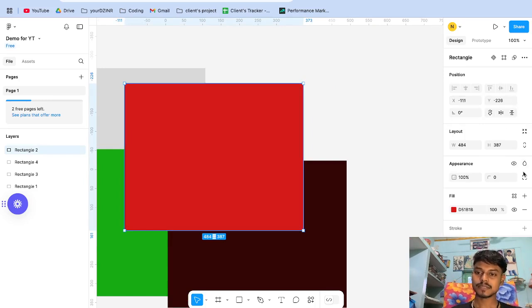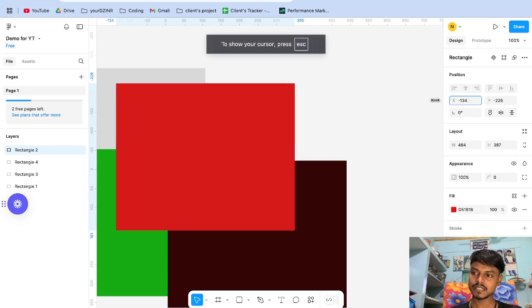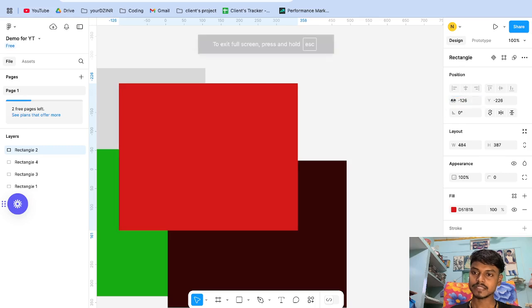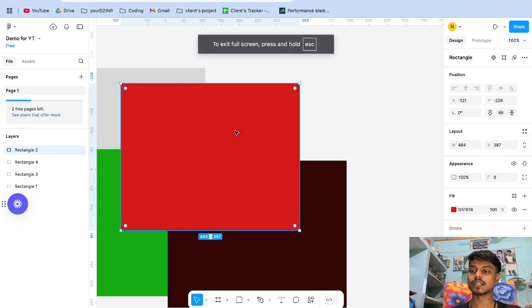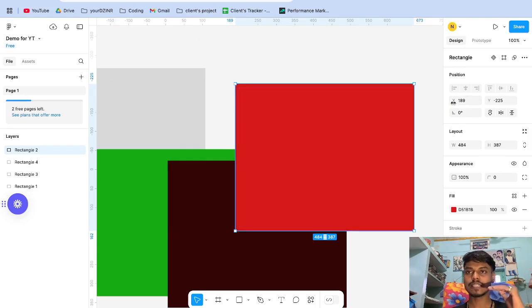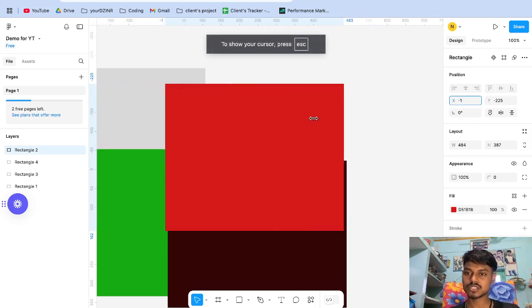Okay, here are the basic features which you are going to use. For example, if I'm talking about this position, then see how it is working. This is how you can design, or even place your designs like this. But if you want to design in a proper line, then you can just use this.